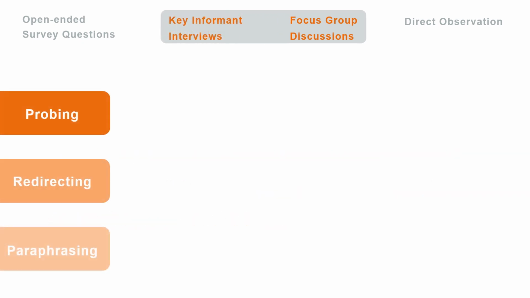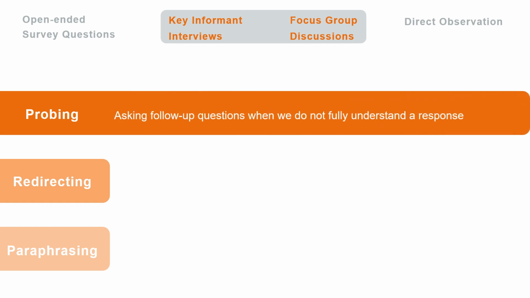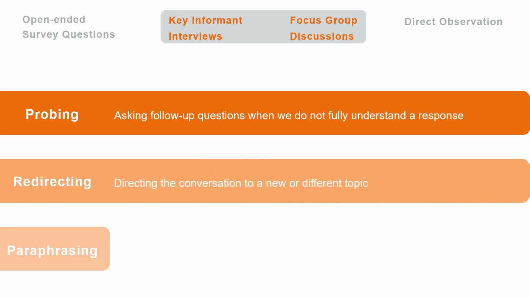Both interviews and focus groups utilize similar questioning techniques, which include probing, asking follow-up questions when we do not fully understand a response, or when answers are vague or ambiguous, or when we want to obtain more specific or in-depth information. Redirecting, directing the conversation to a new or different topic. This is used when you want to get back on topic or back to your questions, perhaps if a respondent has veered too far from what is important for you to know.